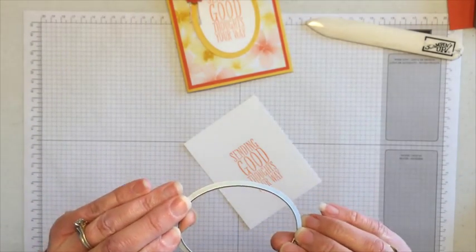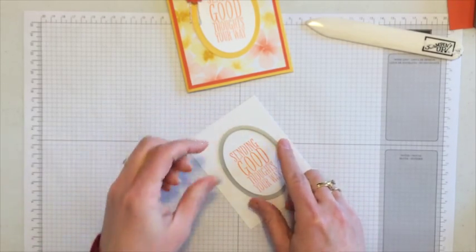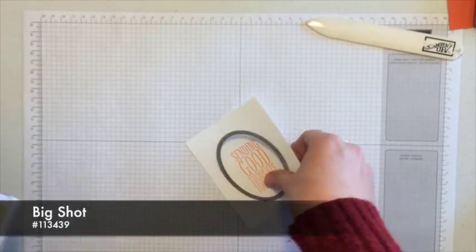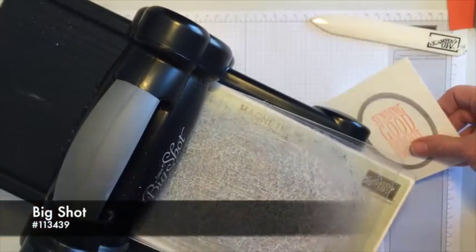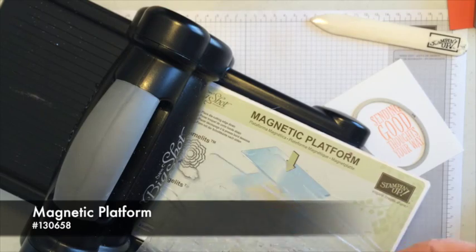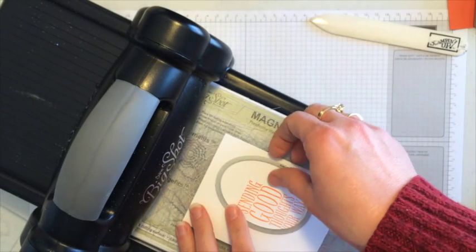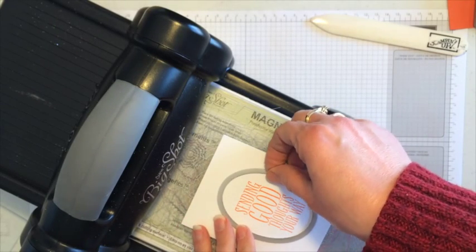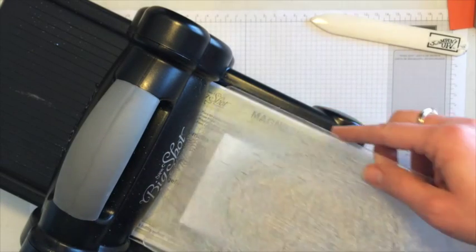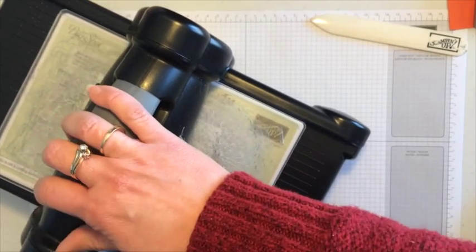All of our framelits have a raised edge like that, hopefully you can see. I'm going to put that raised edge down, and that's what's going to actually do the cutting. So let me scoot some things out of the way, pull in my Big Shot. This is the magnetic platform on here. If you haven't seen that yet, it's awesome with our framelits because it is magnetic, and so when I set this on here, it really just has that magnetic pull and attracts, and so it doesn't move from where I set it. I'll carefully set the cutting pad on top and then just crank this through.